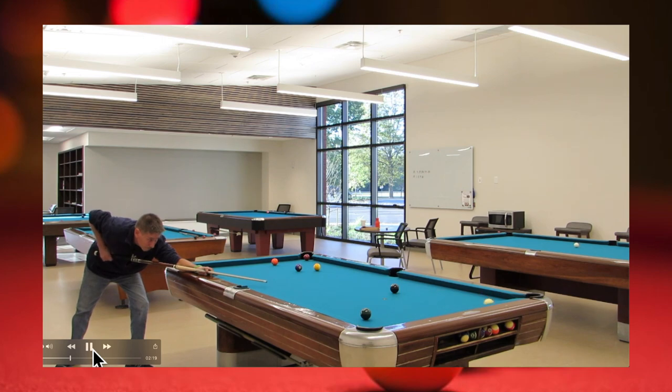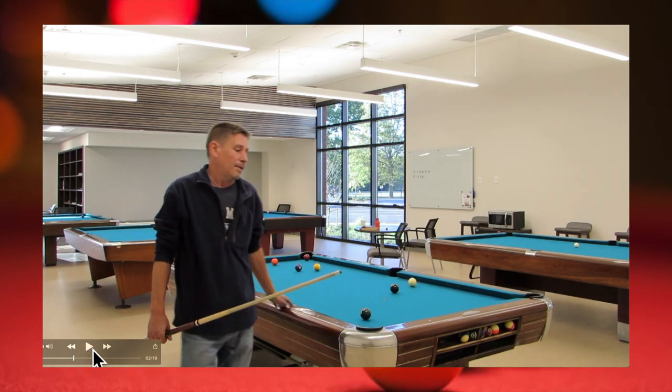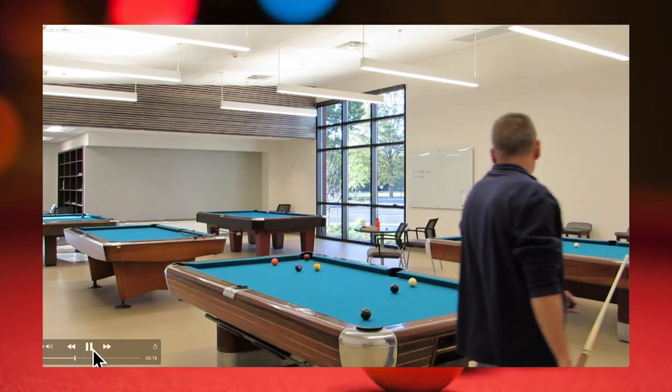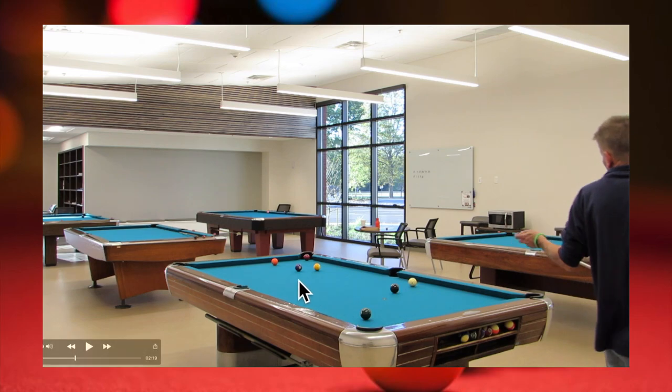I come up way short on that, and it just died off that bottom rail, and here we are. Yeah, this is a tester shot on this four, and I'm sticking with the plan of shooting this four in that other far corner there. You might think that's a bit nuts. Why didn't I just play for the combination?